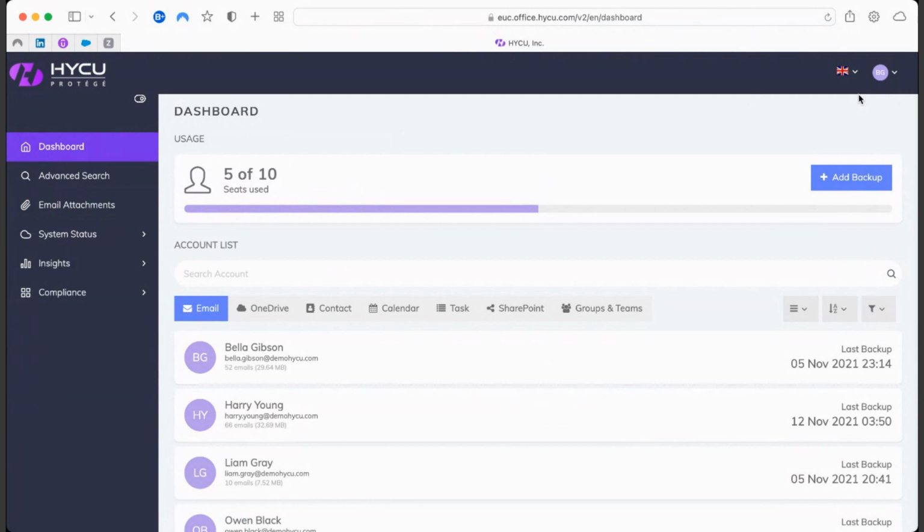To summarize, the first thing is it's offered as a true service, backup as a service in a SaaS, which means no deployment for the end users, no infrastructure, highly scalable and dynamic. So you have 10 users today, you have 100 tomorrow, and maybe 10,000 later. We just scale as per your requirement. You don't have to size your infrastructure. You don't have to size your storage. We offer unlimited backup retention. That's equally important. We back up every single element of your Office, so your emails, your OneDrive, your SharePoint, Groups, Teams, contacts, tasks, calendars.